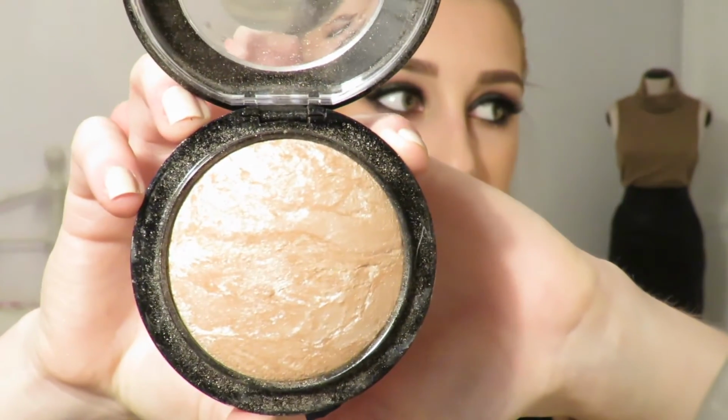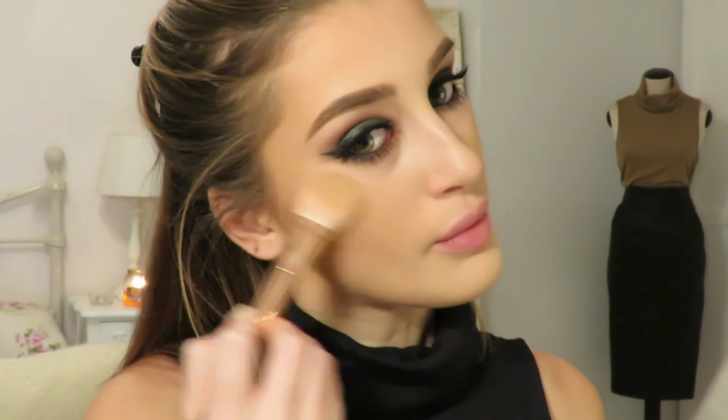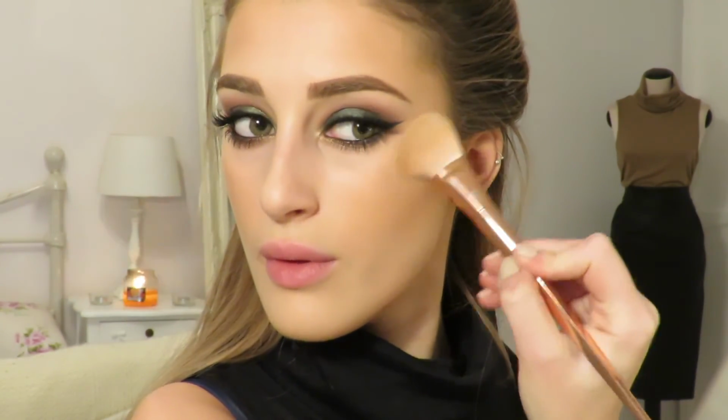Then I'm on to highlight, which is obviously my favourite part if you haven't guessed already. I'm taking my Soft and Gentle and then this Real Techniques Bold Metals brush. I apply that on the tops of my cheekbones, down my nose, on my chin, on my forehead, anywhere really. I bake myself in this highlighter.